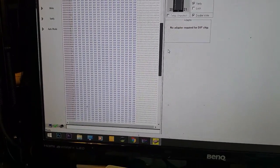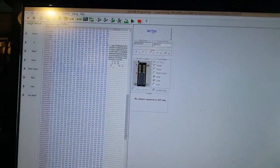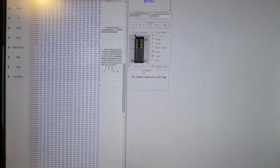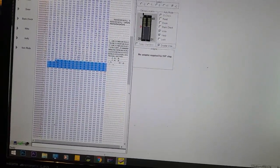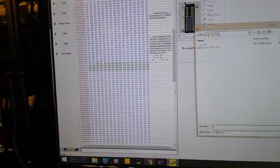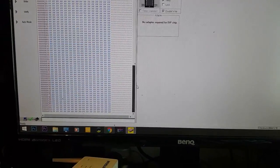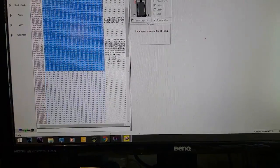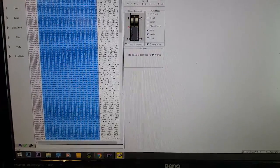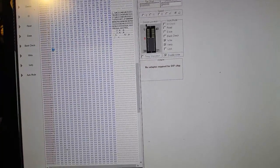All right, so I did some research, and yes, you can burn a 2716 image into a 2732 EEPROM. Essentially, you can burn a smaller image into a bigger EEPROM, but not the other way around. Now, these are pin compatible as well. This is really important. They have to have the same pins. But what we do is we just select the chip in the software. There's no chip here, but we just tell the software that we're working with this chip. We load the image that we want to use, and it naturally fills the rest with just blank or FF, which is all ones. So what we're gonna do is we're gonna copy all of this. You can actually leave it blank, but just for compatibility's sake, because it doesn't quite always work. It should, but sometimes it doesn't.